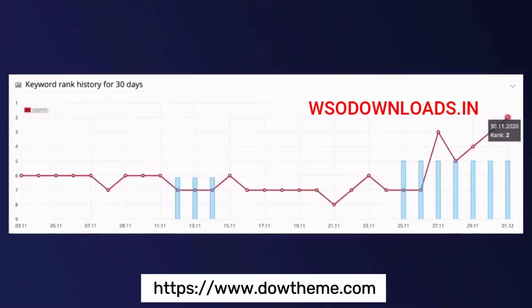All right, so let me give you some data for this client. So again, let's see, where's our keyword rank for the last 30 days? Here we're in the top 10, right, for this particular keyword. And because now we're stretching this out, and I forget how many I drove right here, but I drove a good amount of downloads for 3 days. It didn't really move, or I drove small amounts for these 3 days. And then I started driving a little bit more, consistently. And now we're in the top 2 for this particular keyword.